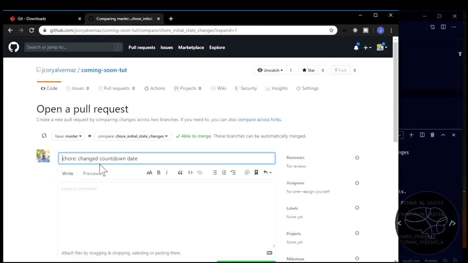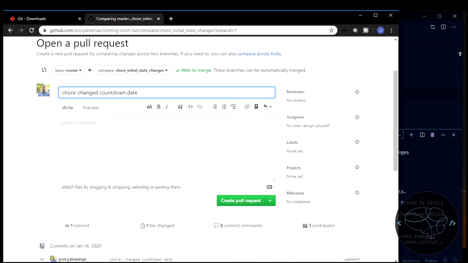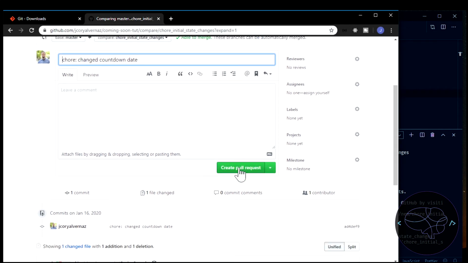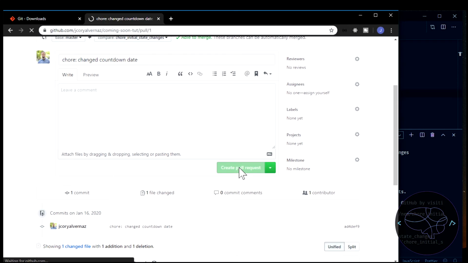You can put whatever you want here. I usually just leave the same thing. If you have some more verbose stuff that you want to tack on here, like you had some real trouble nailing down some bug, you should maybe put in the process that you went through to do that. That'd be probably a good idea. Anything that will be helpful for either you later on or someone else who may be working on the code base later on, it's a good idea to write some sort of information in here about it. So go ahead and just create the pull request.